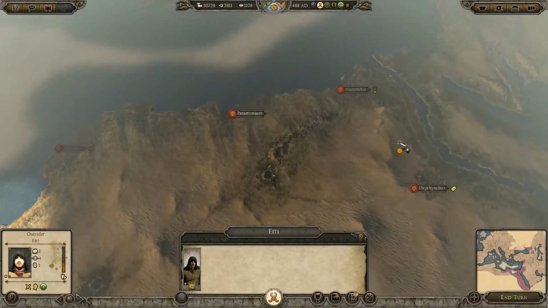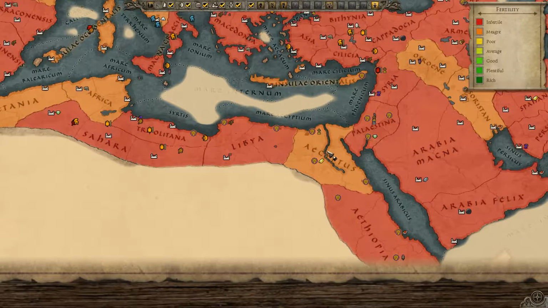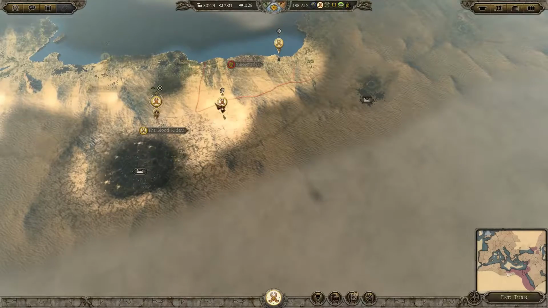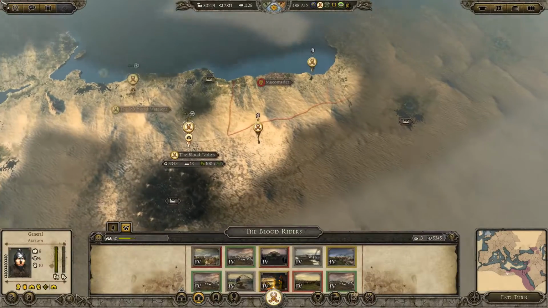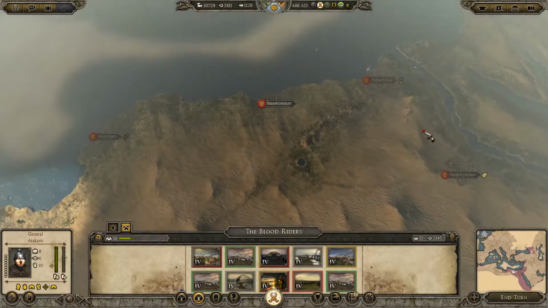And I think if we can punch into Egypt, Egypt's kind of nice and fertile. So if any of these armies are getting close to it, you could probably drop another economic horde in Egypt once we get there.